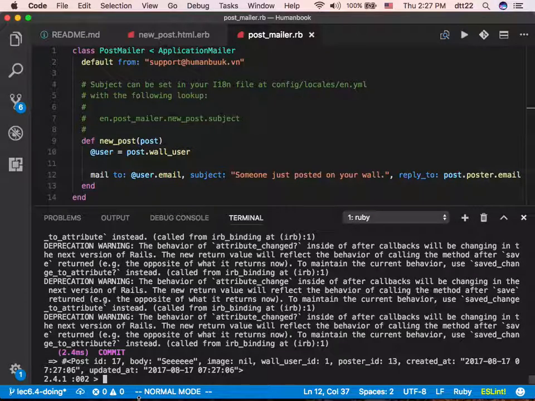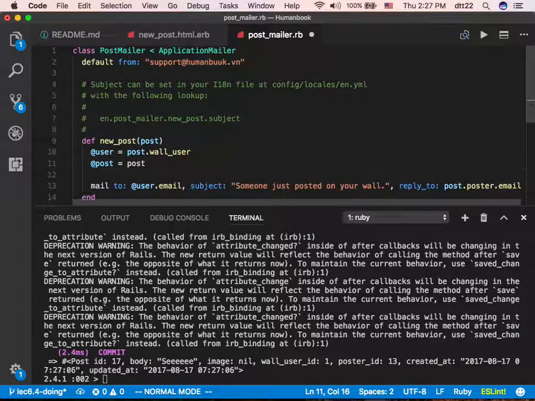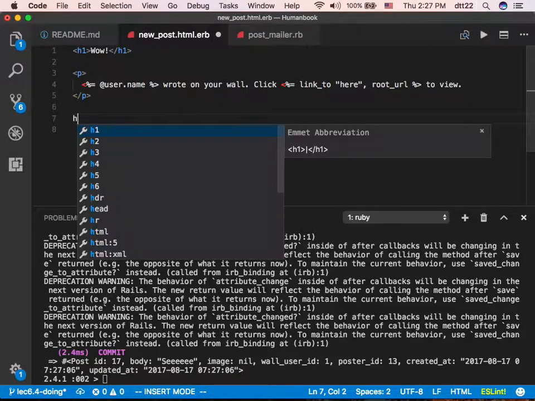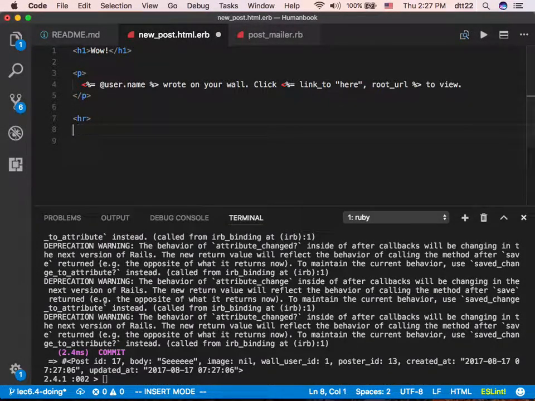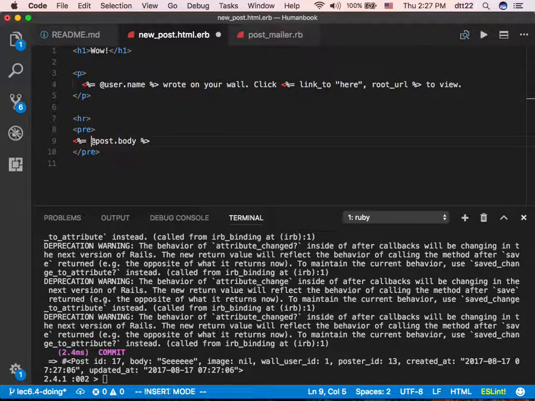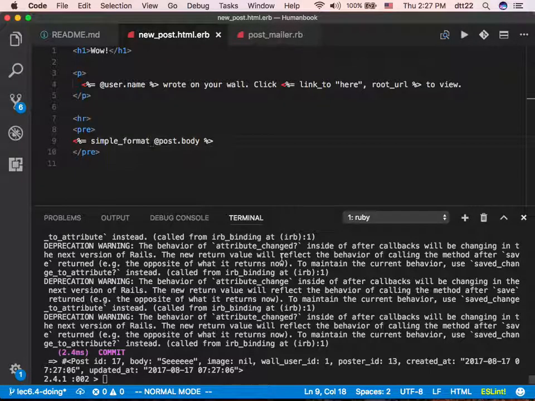Now if you really want the content, maybe it's a better idea to do this here, assign it to post instance variables and go into the post here, and now you can have the content. Okay, so maybe you can display the content here. What is the content? And you can convert the blank line and all this stuff. What is HR? So just see. HR is just a line there. Horizontal line.